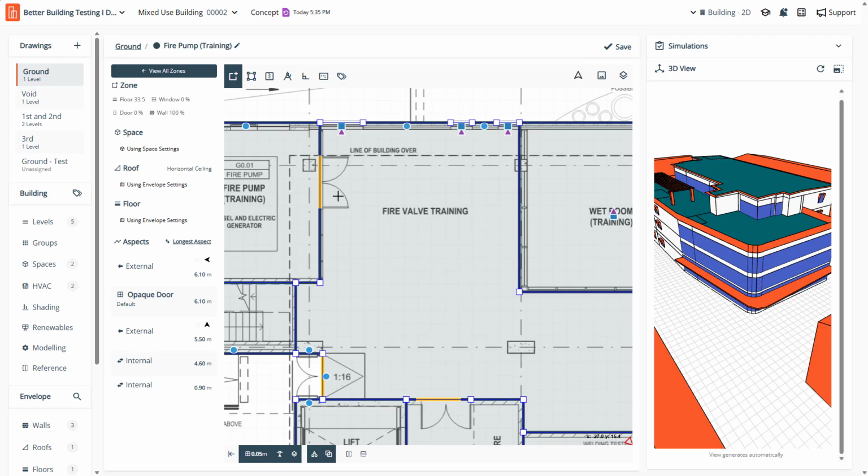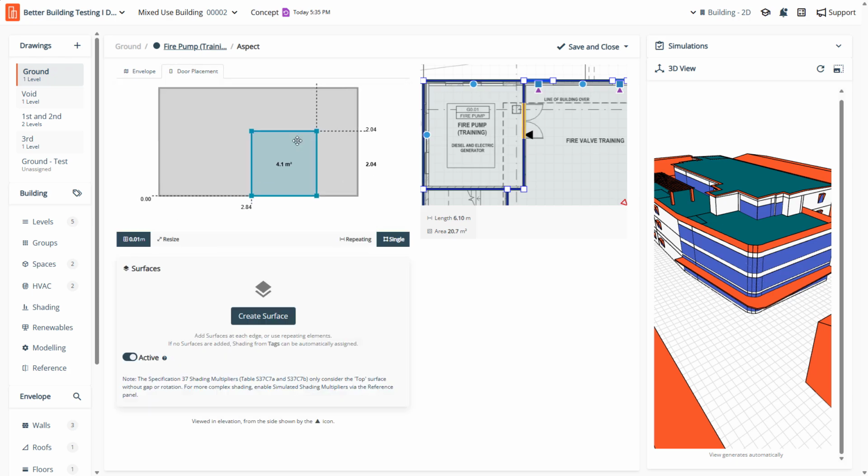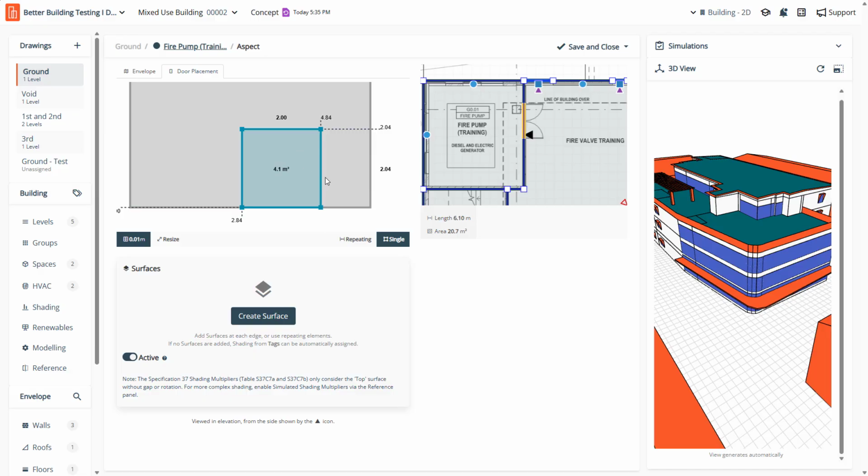Why is that important? Well, it's important because if you're going to use airflow network models or advanced models, you're going to want to nominate doors in your model, because those doors can be deemed to be open or closed. And indeed, this doesn't necessarily need to be a door. This could almost be an opening. So if you had some sort of a permanent opening, then you could adjust this to be a permanent opening.